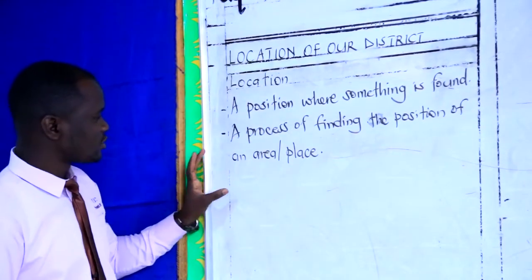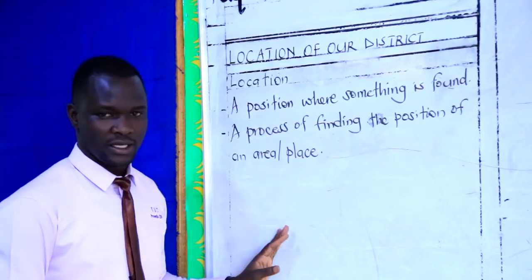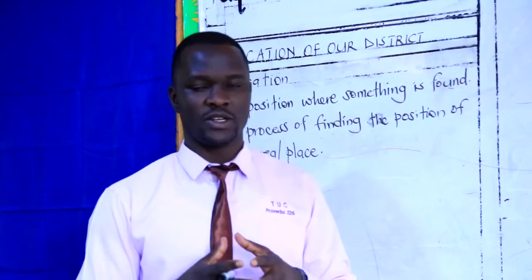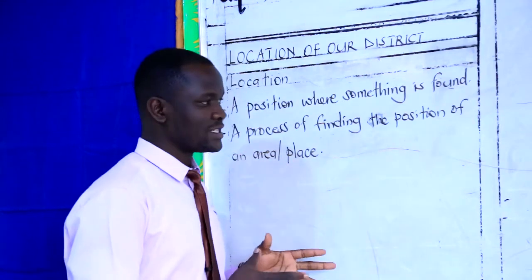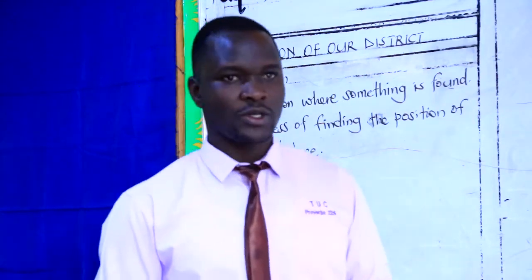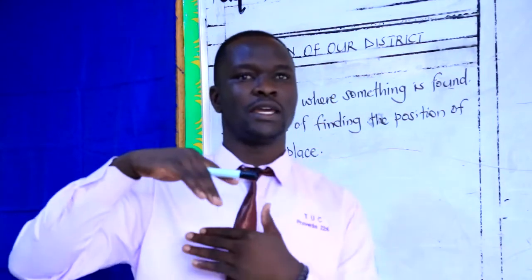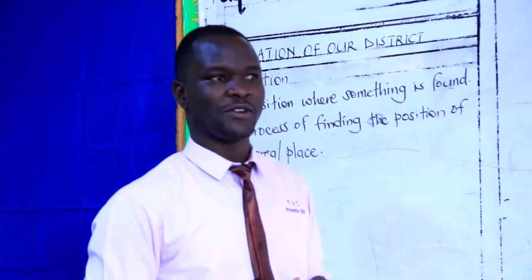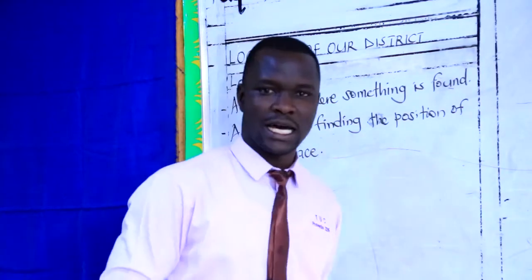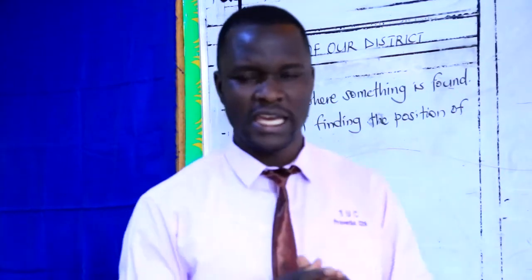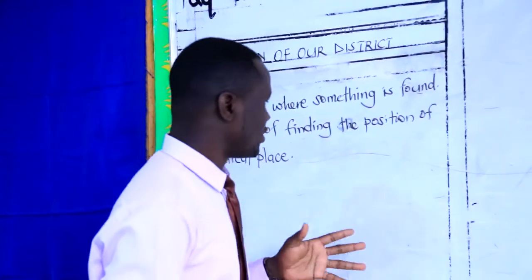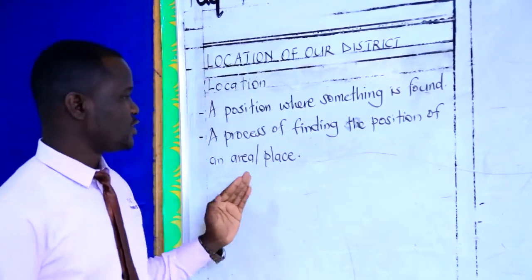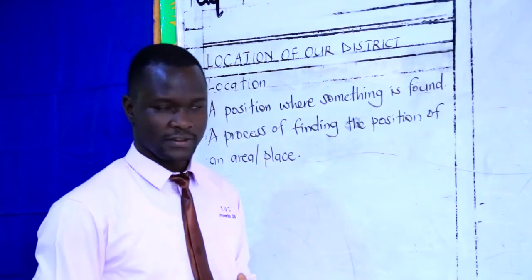When we are asked to write the name of our district, don't write, for example, where you come from. Our school, Train-Up, is found in Kampala. If you are from the north, from Gulu, maybe Arua, Amolatar, Moyo, Yumbe, or any other district of Uganda, don't write that district. The question wants you to write the district where that school is found.